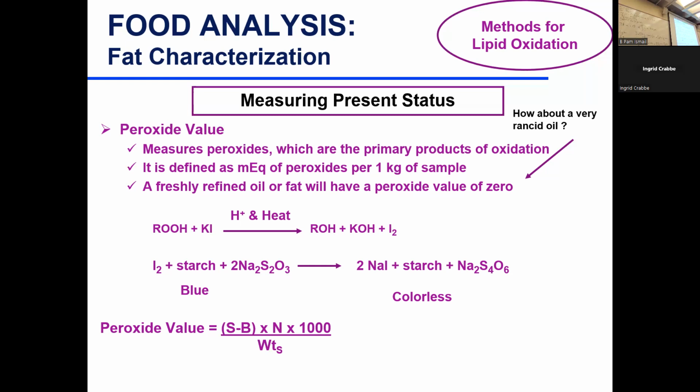Exactly. So what you did in the lab on Monday, which you will do on Wednesday, is you will look at the peroxide value over time with accelerated storage, in the oven, with heated oil at different time points. So what happens is you will start.